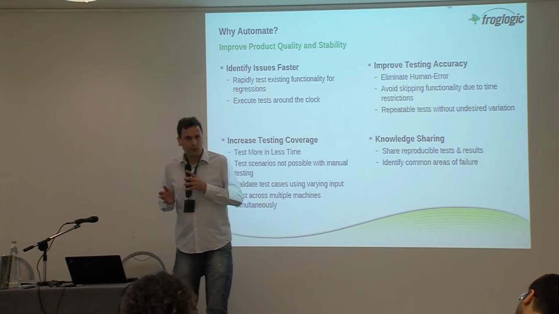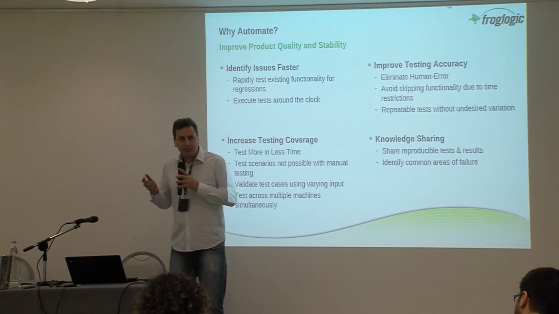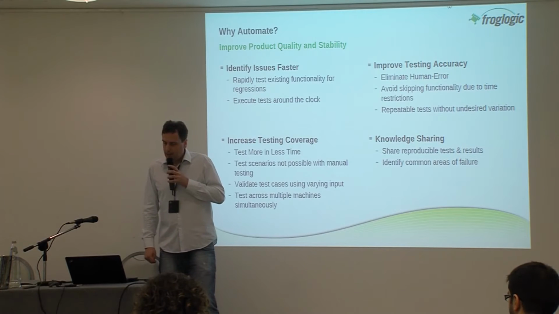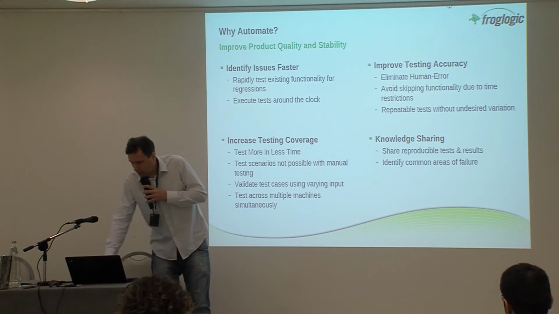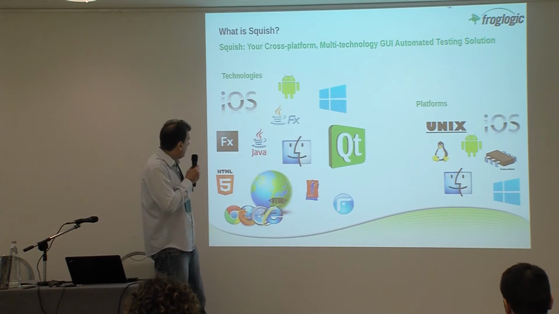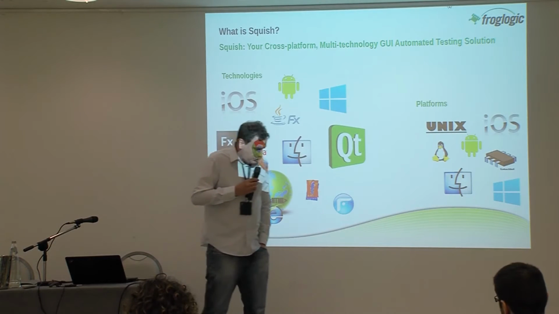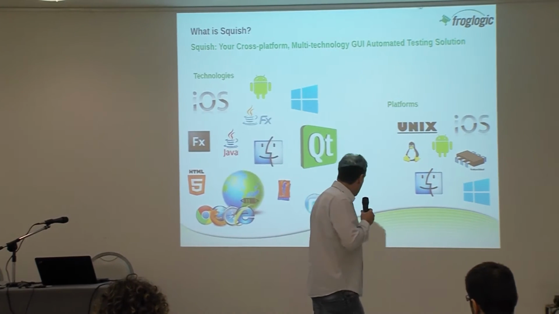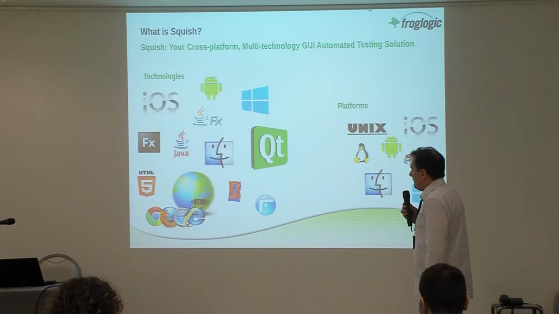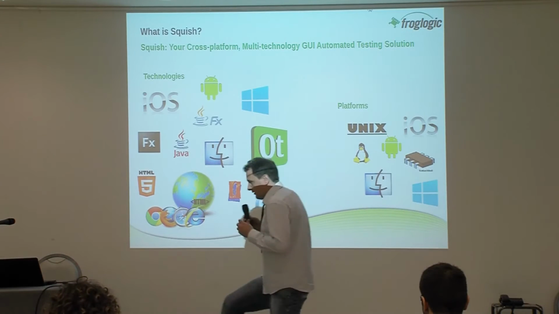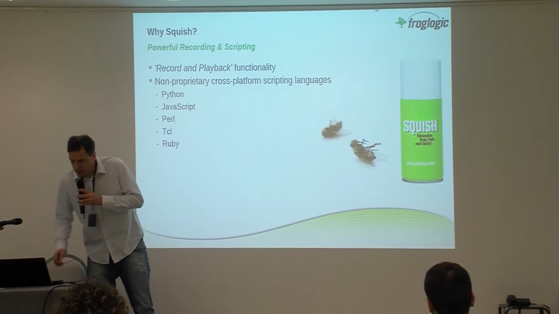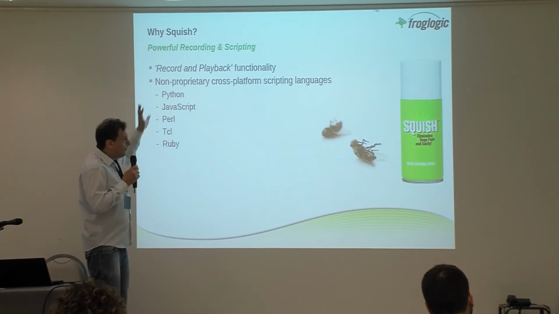get your results faster, run your tests on a lot of platforms in parallel, maybe with different languages, different operating systems, and therefore get a lot out of the part that you automated. We started with Qt about 11 years ago, but meanwhile we're also supporting native Windows applications, Android, iOS, web testing, .NET, and of course Java, but I'll talk about Qt only today, which is also what we love most. And I will do so by showing you how record and replay works.